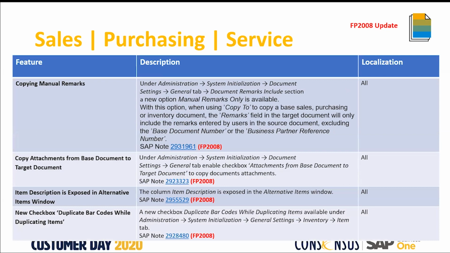Copying manual remarks, I mentioned that already, where you can just say, I don't want to copy the system-generated remarks, so just copy remarks that I added. Another nice feature is that now I can copy attachments from the base document to the target document. Before it wouldn't do it. Now you can actually set up that the attachment will be copied from one document to another.